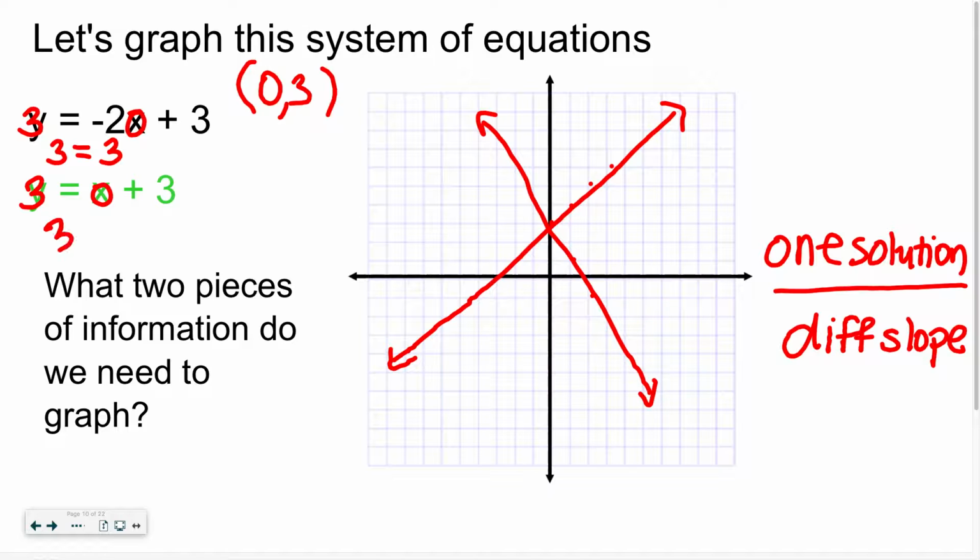That is a solution for both. There are coordinates that are going to be a solution for your top equation, but not the bottom one. The difference is (0, 3) is a solution for both. The x of 0 and the y of 3 makes both of those equations true. It doesn't matter that they're both 3 equals 3. They don't have to be identical there. What they need to show is that the equation is solved, that it is a true statement when those coordinates are plugged in.